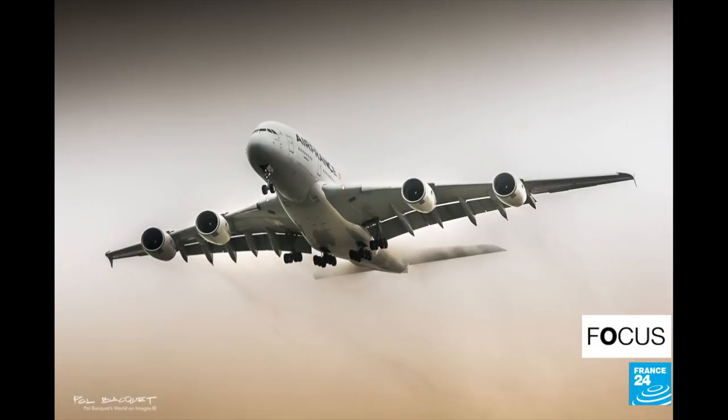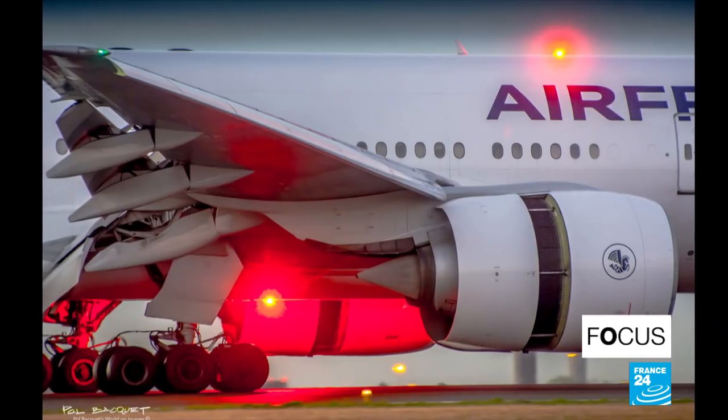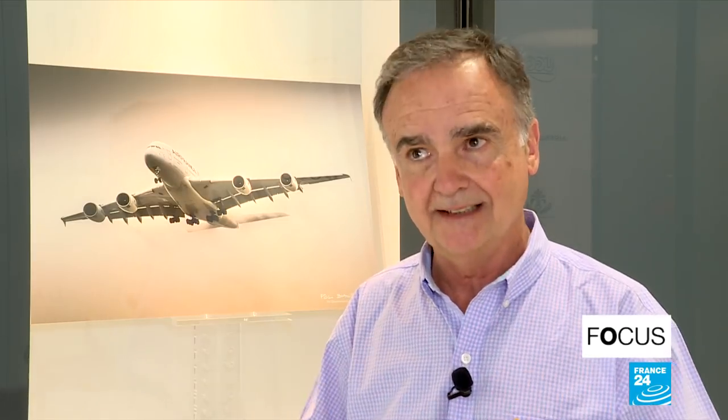Some people like sentimental airplane pictures, like this one — the airplane is in the air, the entire aircraft is visible and we can't see any details. On the other hand, there are very technical pictures where we can see every single component. So I did my best to try to find a balance between the more technical pictures and the more artistic side to airplanes.